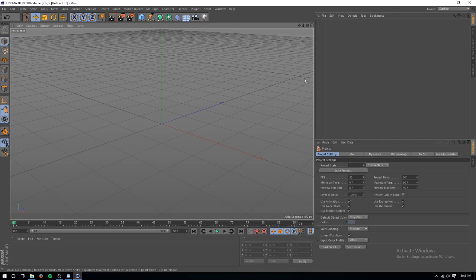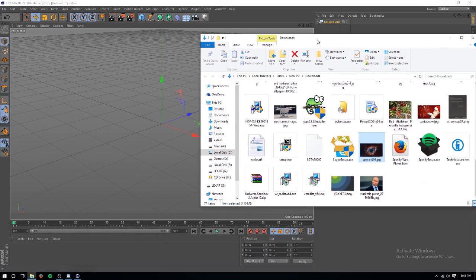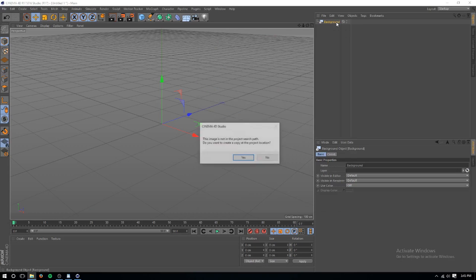So step two is going to have to be to create a background module, and to do that, you go under this floor, add floor object, and you just left click it and hold, and then drop under background. Now once you have a background module there, what you're going to want to do is load up the texture that you want. Well, not the texture, but the background that you want. So to do that, you just go ahead and select the image that you want, drag it right over background.